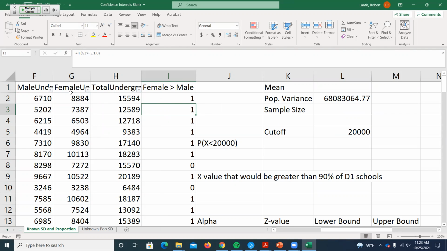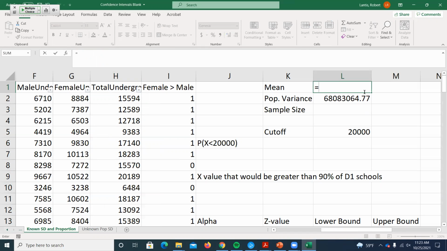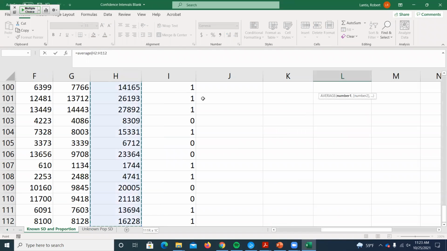Right? So the variable we're going to first start to focus on is this total undergraduate enrollment variable, right? We're going to find the sample mean, or the mean of enrollment, for this sample of universities. Hopefully at this point this would be a real easy part, right? We can just use that average function. I select that very first observation, Control Shift, Command Shift on a Mac, hit the down arrow.